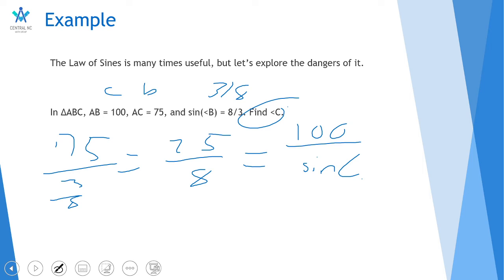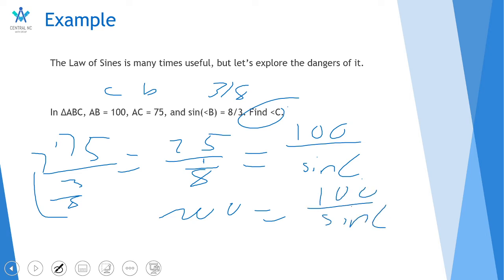So just by doing some basic math. Wait, this still doesn't work. Oh, I want to cry. This is very embarrassing. Oh wait, that was actually very embarrassing. This 8 goes up here. So this is actually 1/8. So it's going to be something like 200 equals 100 sine C. There we go. That's what I intended.